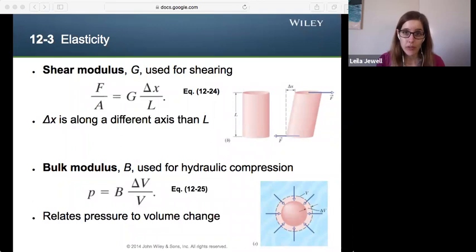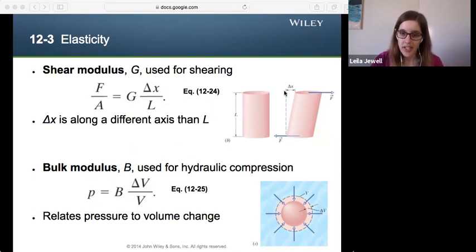Right, now our other forms of stress are, we have shear, and for shear, we're going to use the shear modulus, which is a capital G. So that's another constant that's usually just given to you in a problem. The shear is still applied as force divided by area, where it still is that cross-sectional area of the top. But this time, instead of being delta L over L, it's delta X. It's how much we've knocked it off to one side. Relative, though, to the same original length or height, if you want to view it that way.